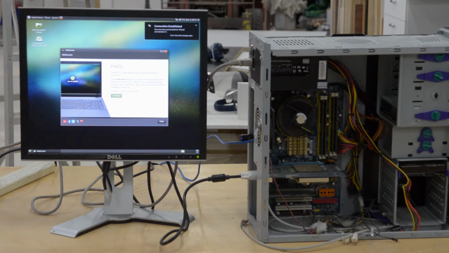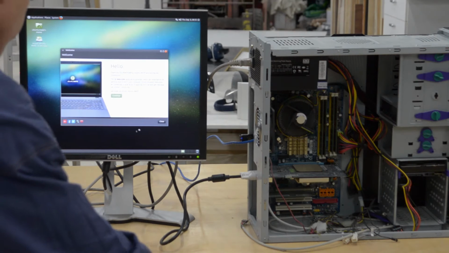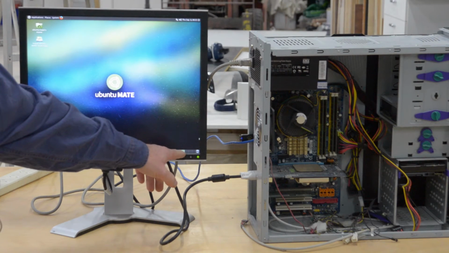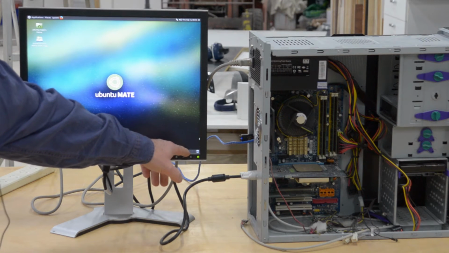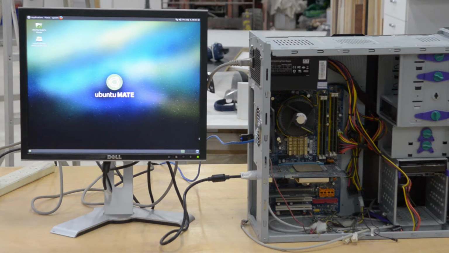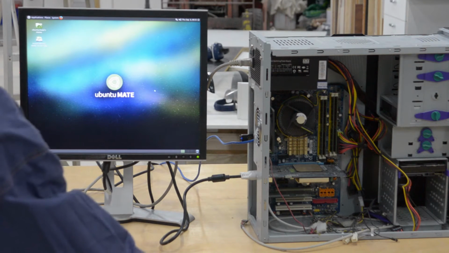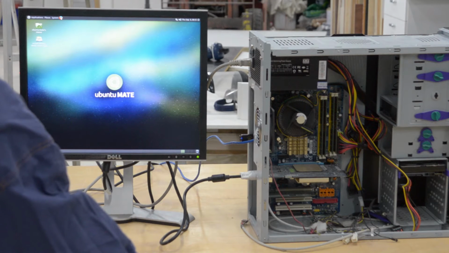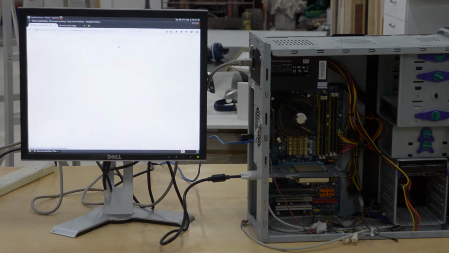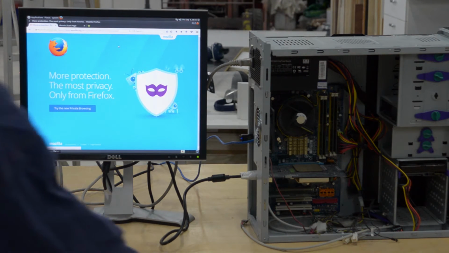I'll close this window here. In the bottom right hand corner of the screen, there are 4 rectangles or squares. They represent a desktop. I'm going to open a Firefox browser. What I aim to do there is test things like codecs, so I'll try YouTube.